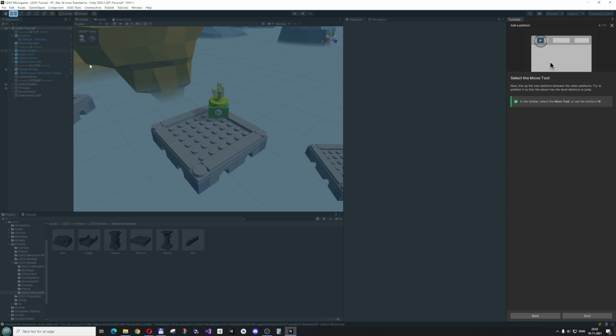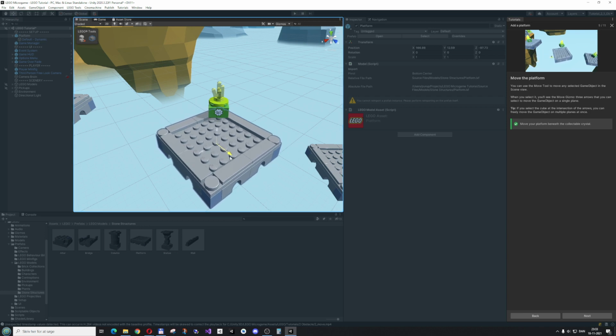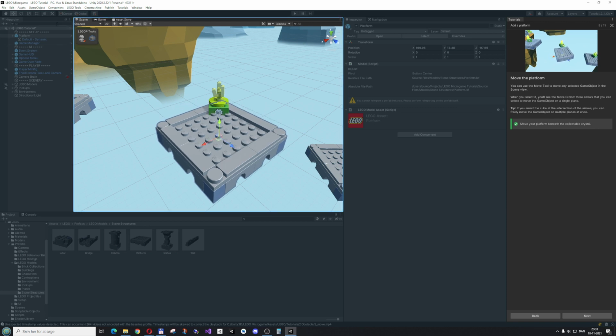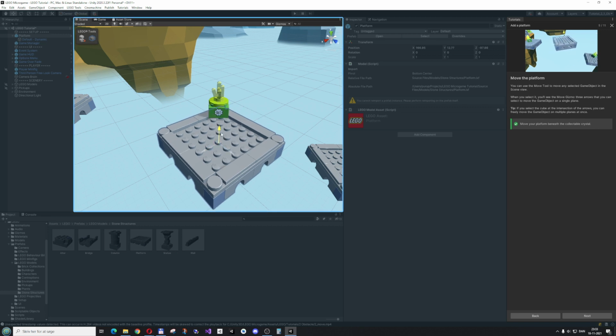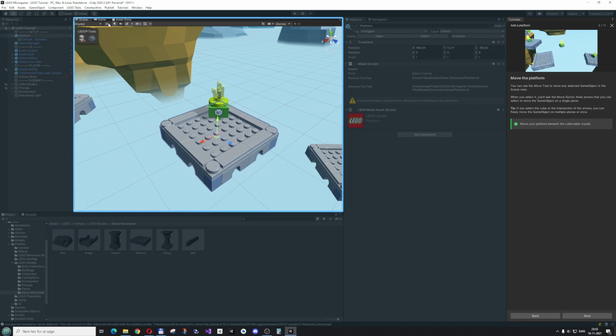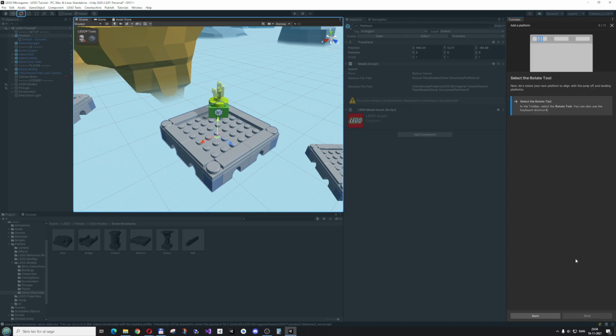Select the move tool, and this is what I actually already used. This is how to move it around in 3D. But you can also do more things, which this might actually get into later, but there are other ways of using this so that it can rotate and other stuff up here. And there's one that has everything included in one tool, so that you can rotate, resize, and move it around all at the same time. But yeah, let's click next.